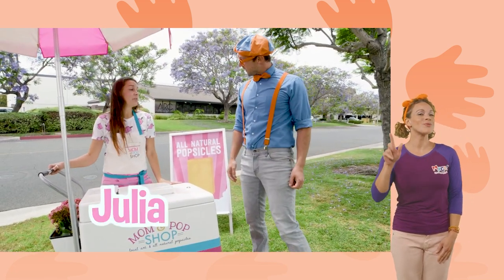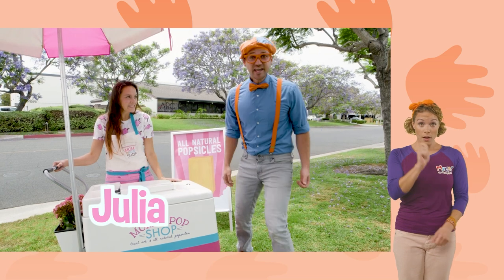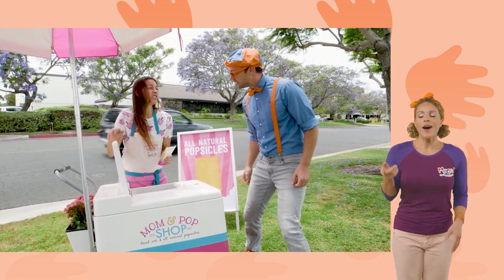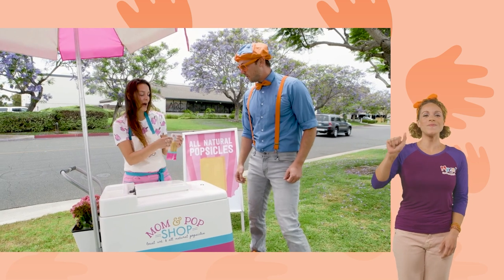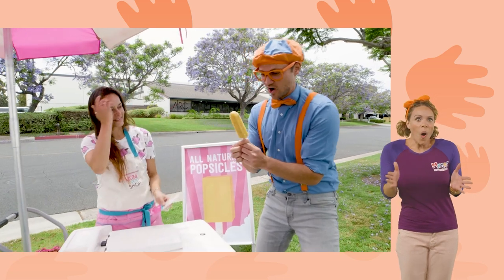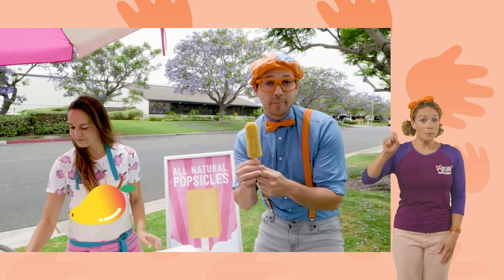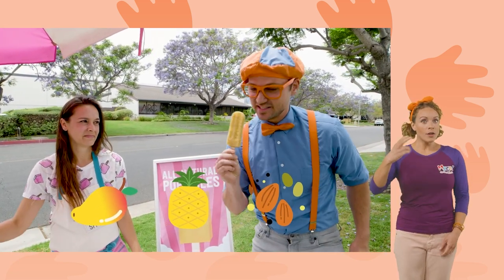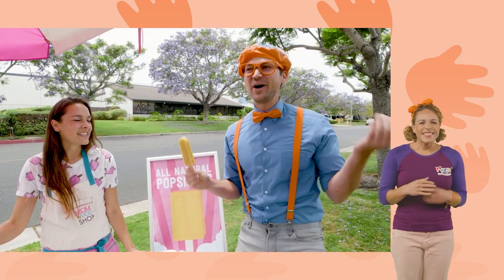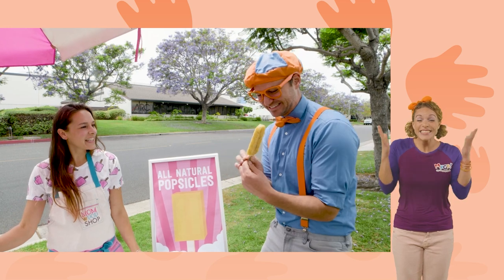I'm Julia. Would you like a handmade popsicle? Yeah, I love popsicles. What flavor do you have? This is cha-cha-cha. It's mango, pineapple, and chia seed. That sounds so yummy. Mango, pineapple, and chia seeds. That is so yummy! I'm glad you like it.